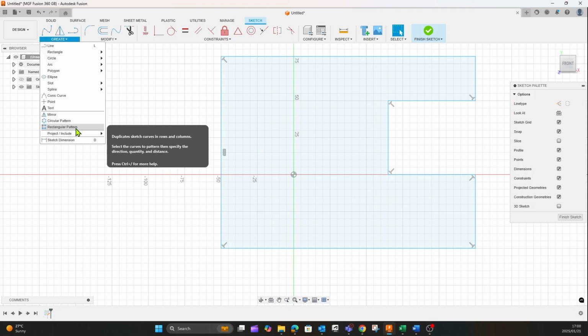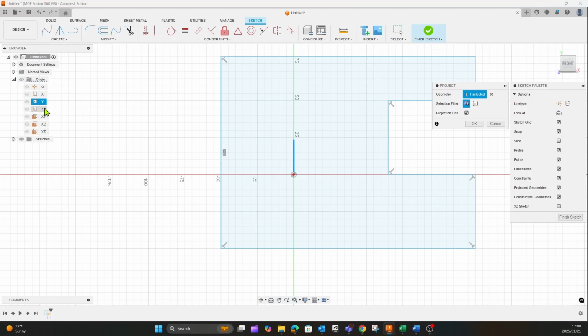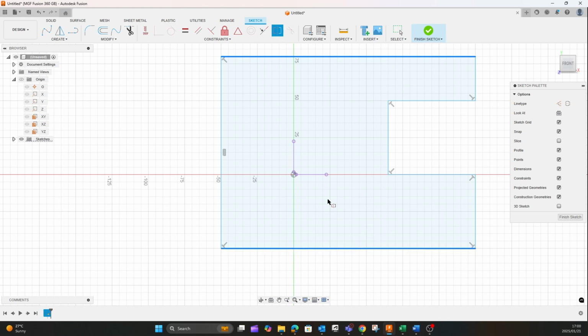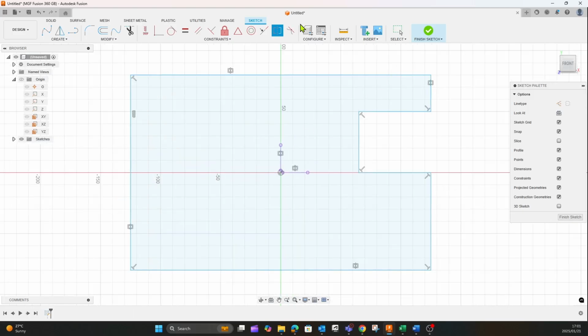I'm just going to use the project command to include one of the axes so that I can get my drawing in a symmetrical manner. Use the symmetry constraint just to get it nicely aligned and symmetrical.